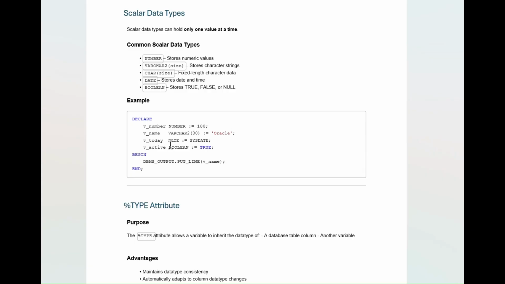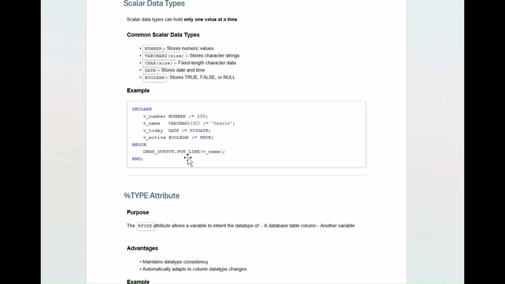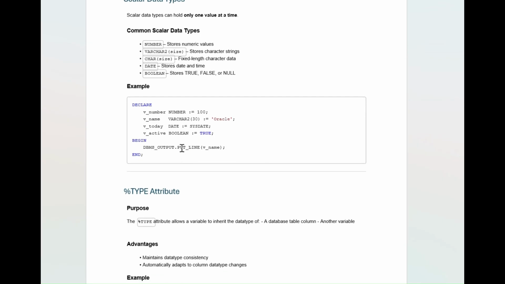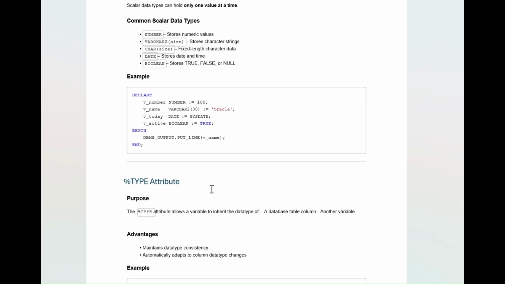Then v_today_date is of date type, with the default date we are giving, and a boolean true. This is one good example. In the execution block, we print the variable information to confirm the variables were defined and initialized, and while executing, you get the output successfully.